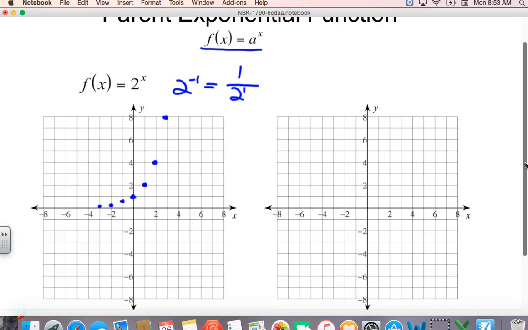And it's going to get closer and closer to this line, but it's never going to touch it, right? So we have an asymptote on exponential functions. Now, it's a little bit different than rational. We don't have two asymptotes, like a vertical and a horizontal. We just have a horizontal asymptote when we have exponential functions. So we're going to have a horizontal asymptote at 0 for that function. The graph's never going to get to 0 because you can't raise 2 to anything and get 0. So that's the basic function for 2 to the x.